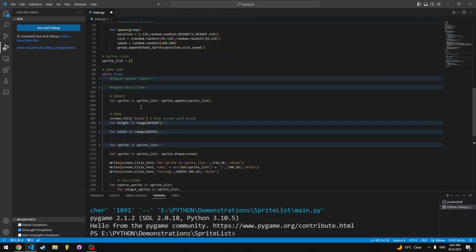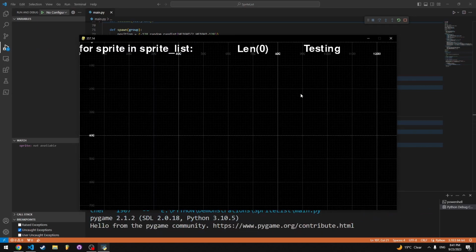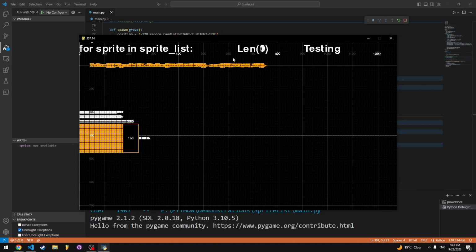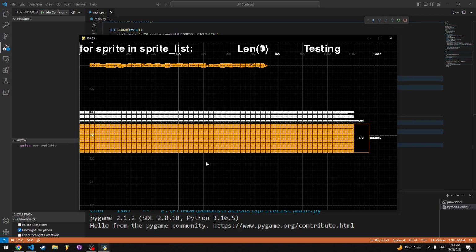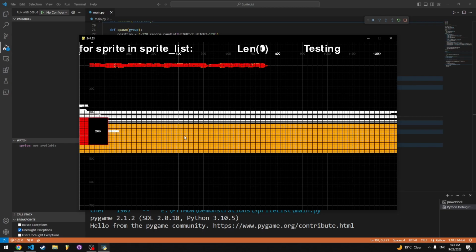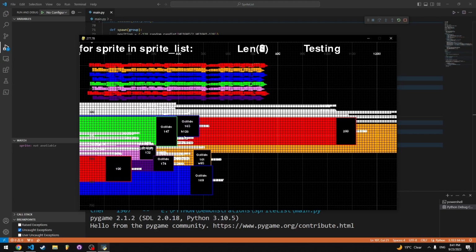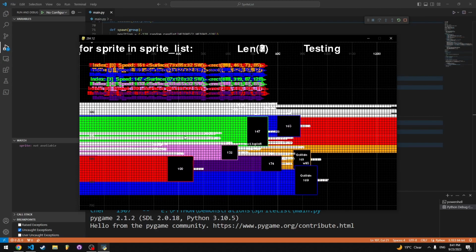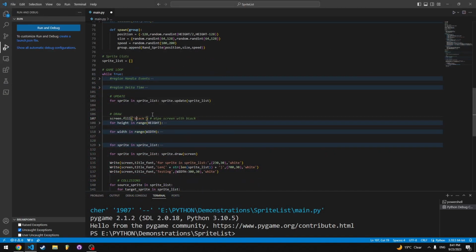Then we get down to the good section. So here we are in draw, and the first thing we do is we wipe the screen black. If we don't do that, this happens. So everything looks fine so far. Then we do this and see, look, everything that's a graphic is getting updated. The grid is being drawn over again. So if we did this, we just basically get a rainbow. This is what happens when you don't blank the screen out. So we blank the screen out. We basically fill the screen with black.